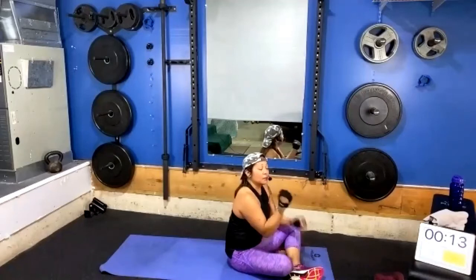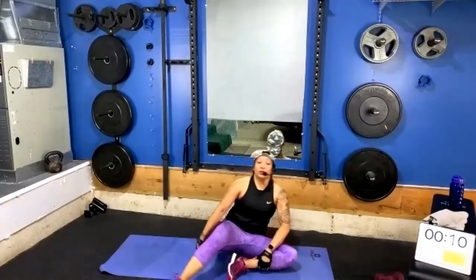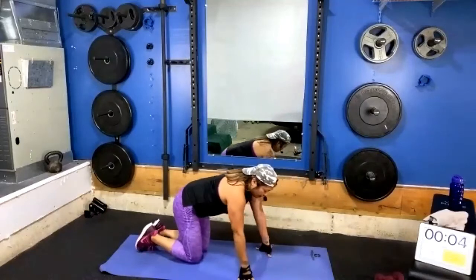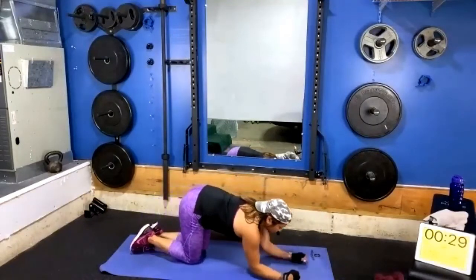Our last one minute interval. Plank, up, down. So we're gonna start on the elbows. Halfway through, you'll switch which arm you lead with, okay? So let's get there. It can be done on the knees or on the toes.